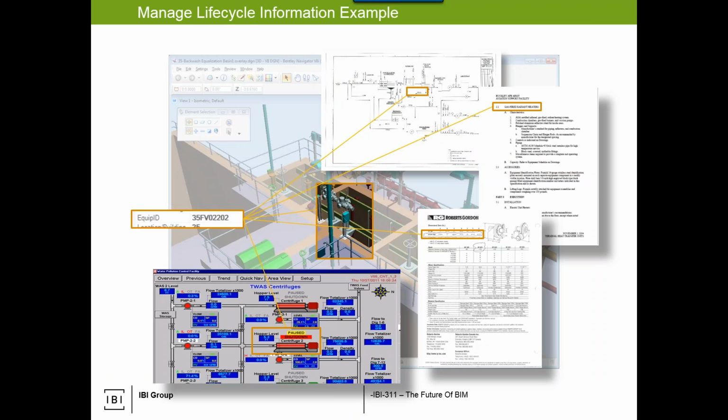Lifecycle data is the concept of that connecting factor. You have a BIM model, you have other sources of information: schematics, specs, operations manuals, operational screens, and who knows what else. And all of that data does not want to be repeated and therefore has to be connected from one source to the other. I like calling it data gluing sometimes. We're building various streams of information, pulling them together, and gluing or fusing them relative to specific assets.